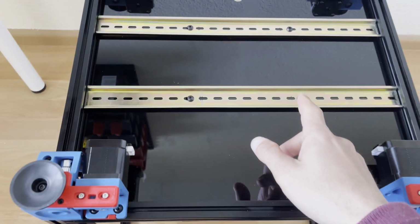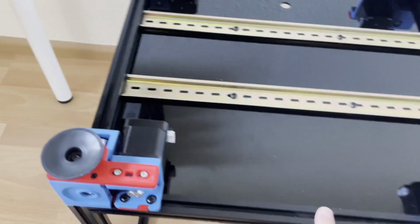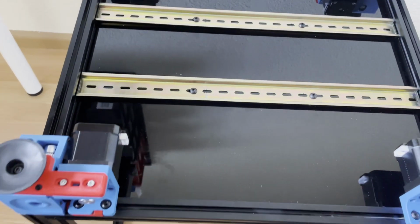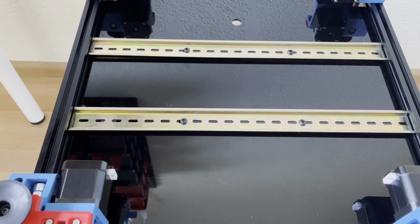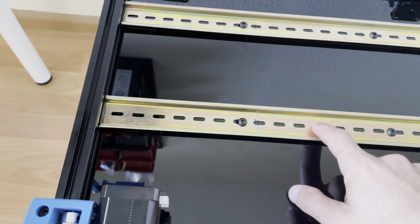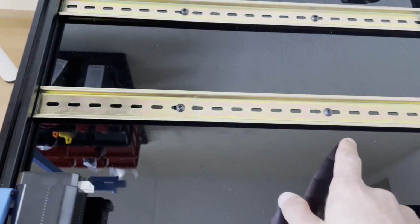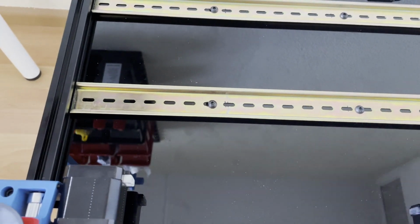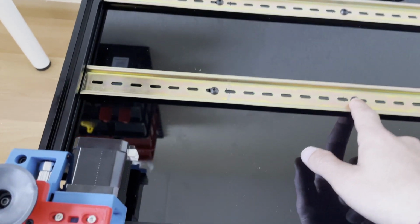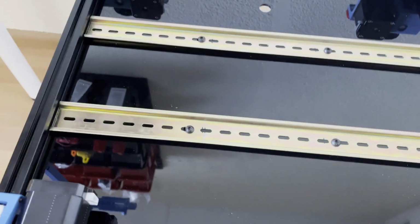These DIN rails are slightly longer than this frame, I can say. So for that I did file a bit, but it was maybe 1 millimeter or something like that. After that, the holes were not matching with the T-nut, so with my cordless drill I extended the holes, and with M5x10 I screwed these DIN rails on the bed frame.